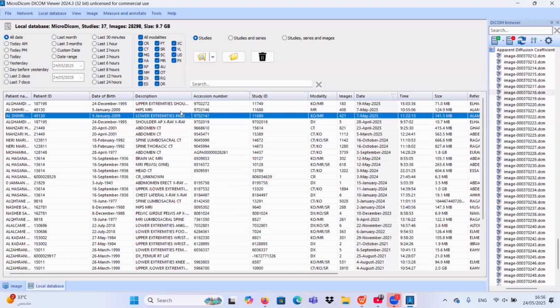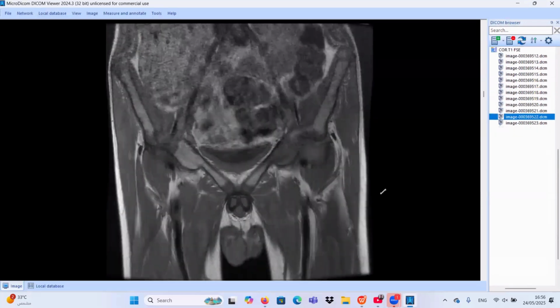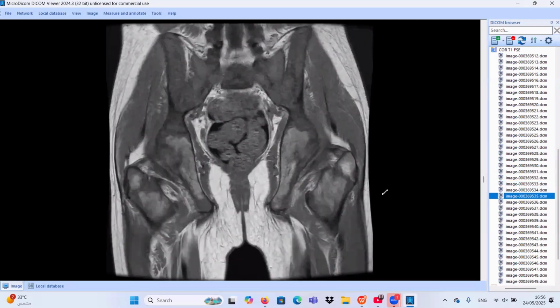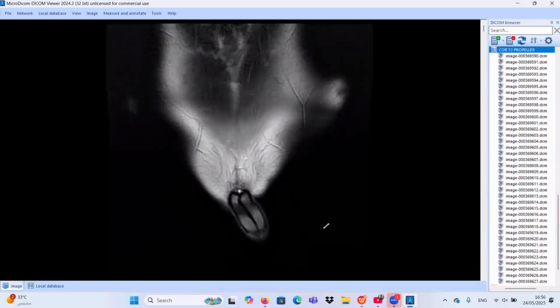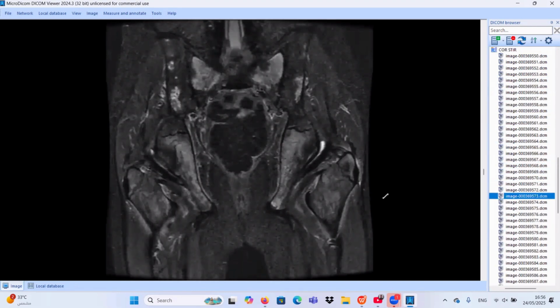Also, we did an MRI of the hip joint for the same patient, and we have here avascular necrosis of the femoral heads. Also, we have abnormal marrow signal of the iliac bones and pelvic bones. We have also the coronal STIR, which will be much more helpful for you. Yes, it's obvious: normal marrow signal is bright rather than dark in STIR.